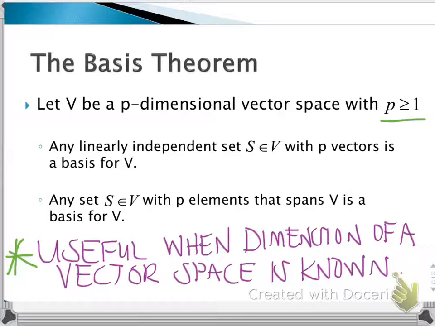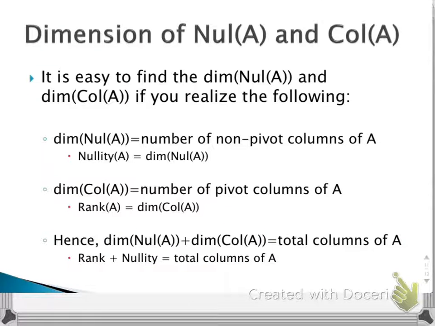And so if we know the dimension of our vector space, then this theorem is saying you just basically need to show that the set of vectors are linearly independent or that they span. So it's not like with the basis where you have to show both of those. Here it's saying if you know what the dimension of your vector space is, then all you need to show is that those vectors are linearly independent if they equal your dimension, right? It has to be p vectors in that subset that we're talking about, right? Okay. All right, so that's a good fact that we can keep in mind.